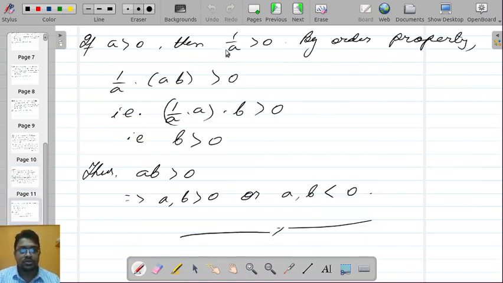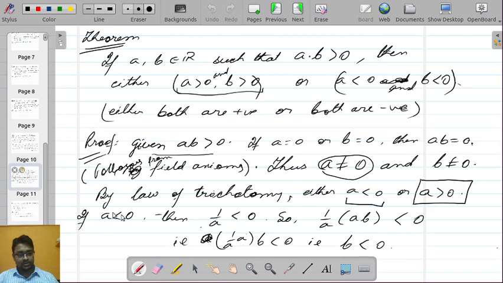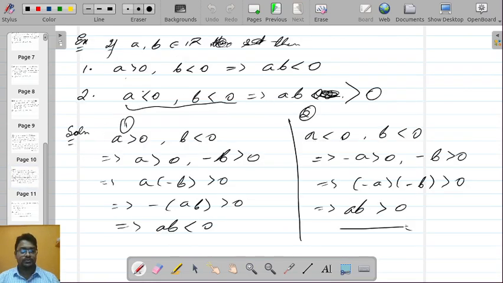The next part also, a is greater than, next part is okay. Yeah, so this is the proof. So in this earlier one, please cancel the earlier thing that I had given. You can just write this part. Okay, right? If a is negative, then 1 by a is also negative. So product of 1 by a with ab is negative because ab is positive. Okay, so that is what, right?